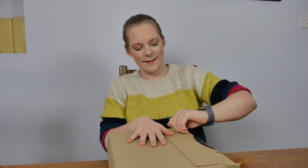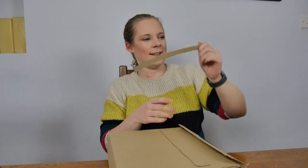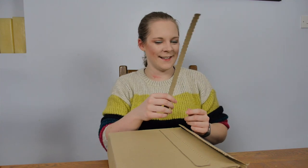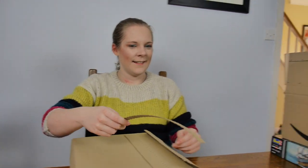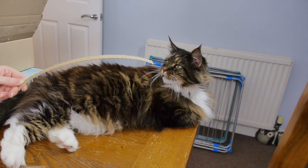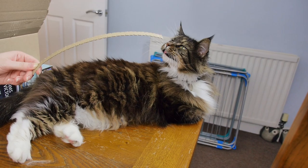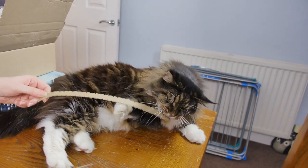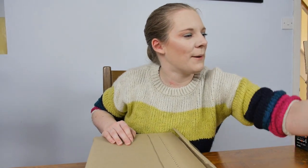Okay, so what's this? It's a very appealing cat toy. Her face just... Let me just... Yes. Right, we'll leave that with you.